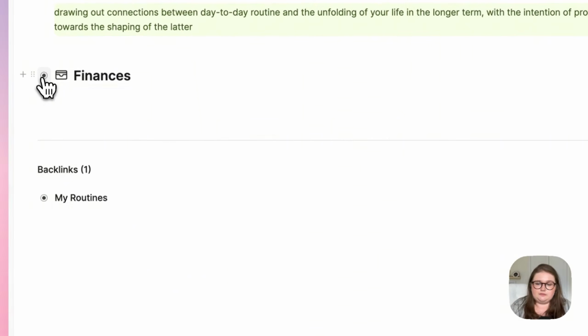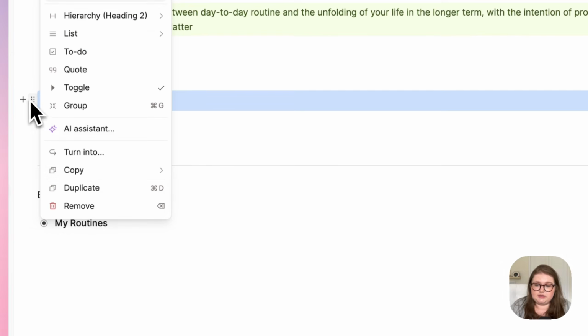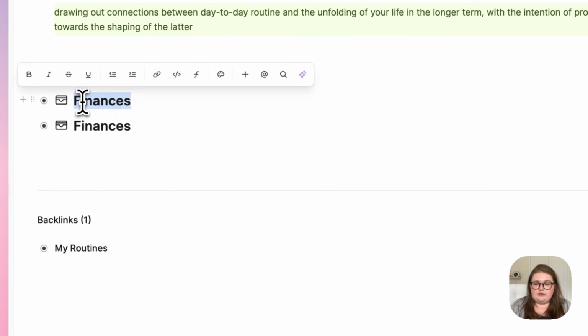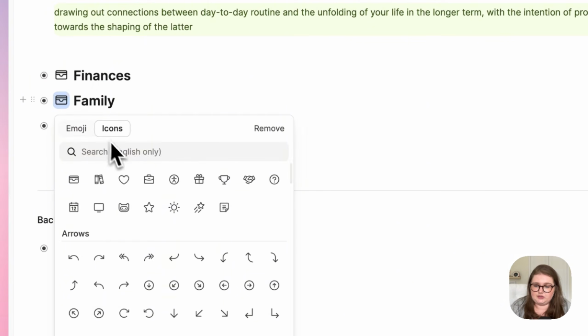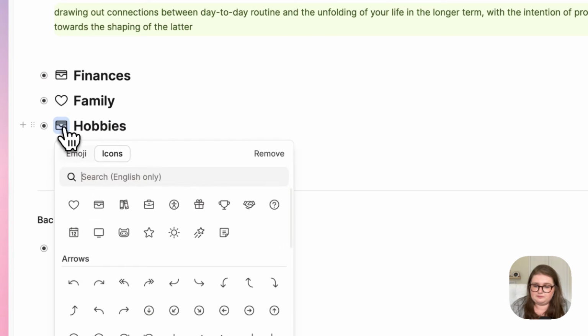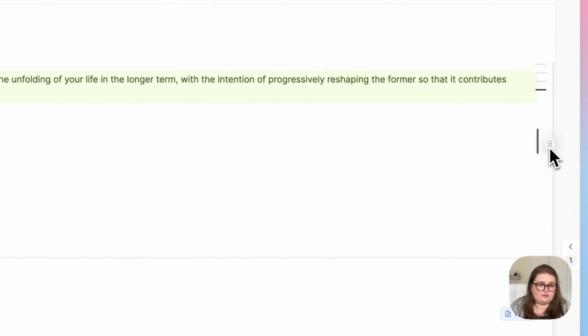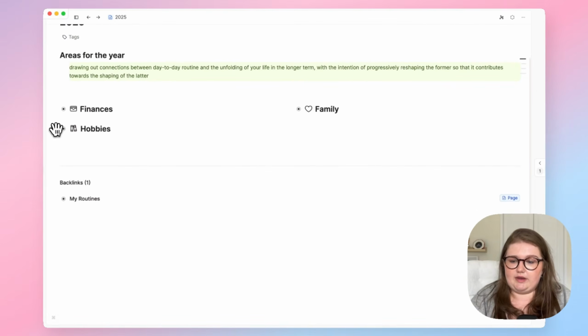Now it's in a toggle, so obviously all of that can be moved away, but that also makes it really easy to duplicate, because I want to use this exact same setup for my other areas as well. So all I need to do is rename and choose the different icon. And then I can click the 6 dots and create my column. So I'm just going to drag it right to the end until I see that vertical line. Same again for hobbies.